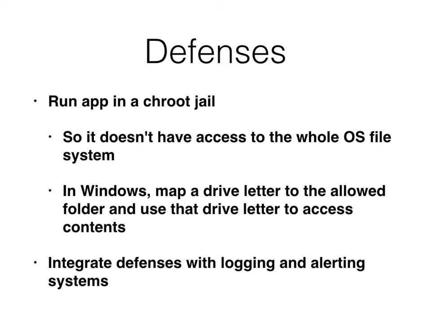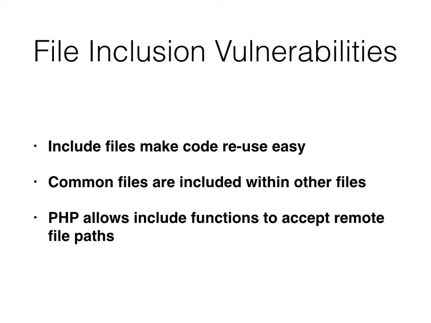Simple sandboxing. You can do the same thing in Windows. You can map a drive letter to a folder. The folder can be down in the file system, like C:\inetpub\wwwroot maps to D, and now all my stuff is hard-coded to use drive D, and drive D can only go to that folder and subfolders. You can't point out to C. So that amounts to the same thing, essentially. And of course, your defenses against all these things should be connected to your logging and alerting. If you get anything like people putting null bytes in the file name, you should be putting that in as an alert to your alert system. This is obviously, we're under attack. We should think about blocking this IP address and logging it and all that jazz.